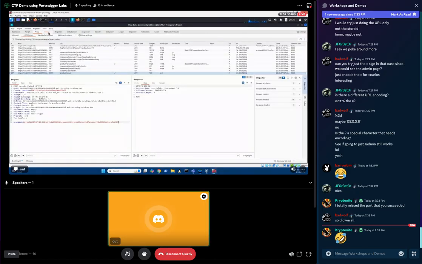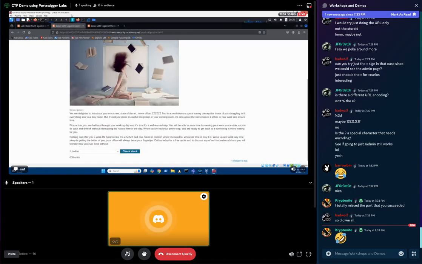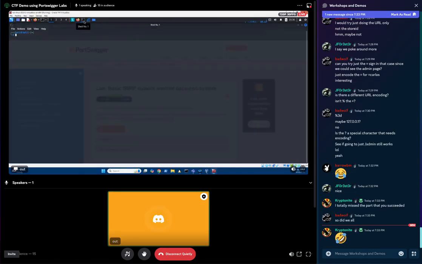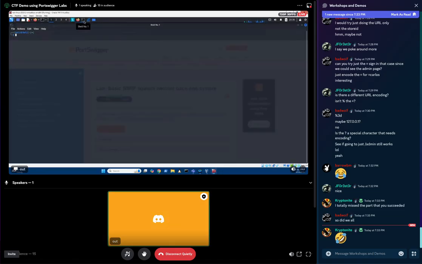Oops, wrong tab. Okay, and then from here, what we can do is find, what did they want us to scan? 192.168.0 and then 0 through 255. Great. And then from there, I'm trying to think of the best way to do it. Normally, I would generate a list from 0 to 255, which I think we can do. Just seq 0, is it space 255? Yeah.